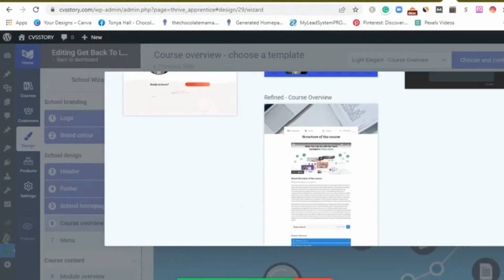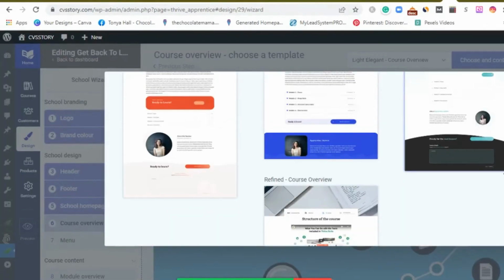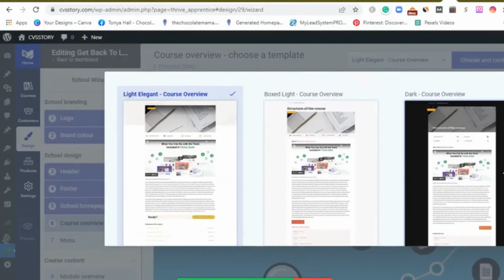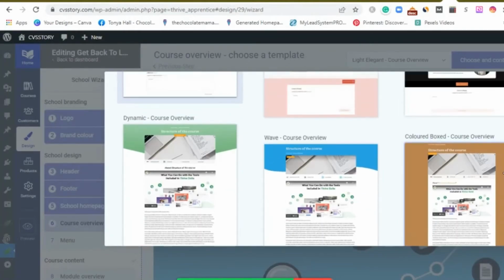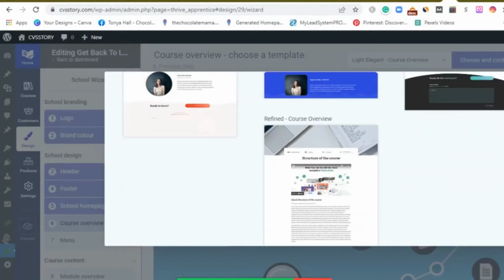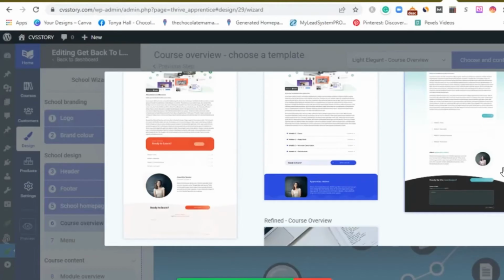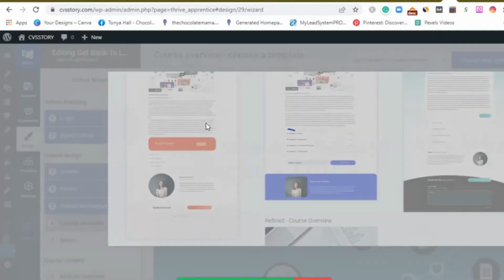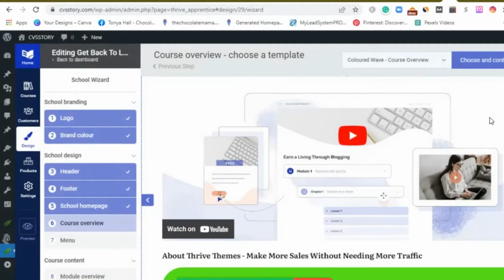These down here can show you how your author page is going to show up a little bit differently, about the author. Some of them highlight a little bit more on that and make it more visible. Which of these would be best for this course? I think I'm going to go with, yeah, that one. Let's see. Yeah, color wave. I think I'm liking that one.